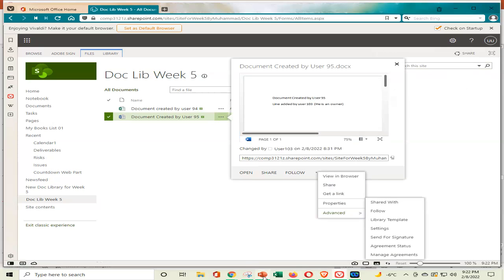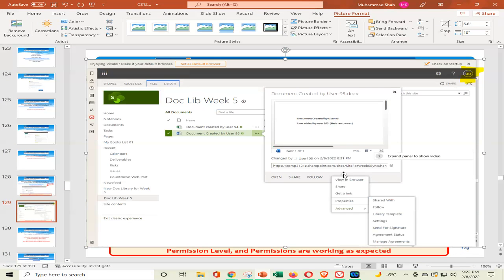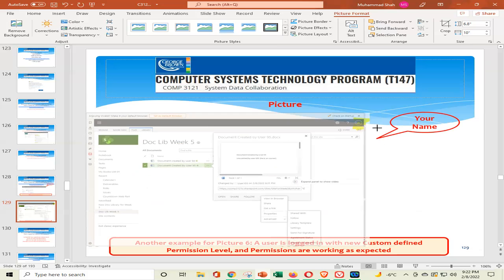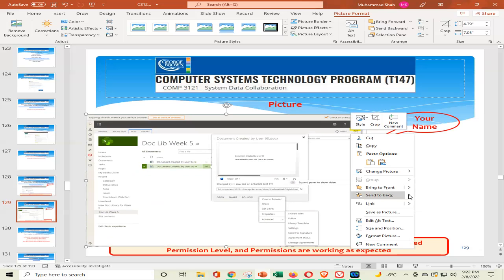Okay, so I got the picture that I will save here. Here we don't see any download link, and the edit link is also not there. I will send it back.